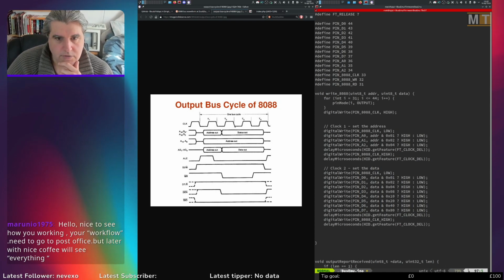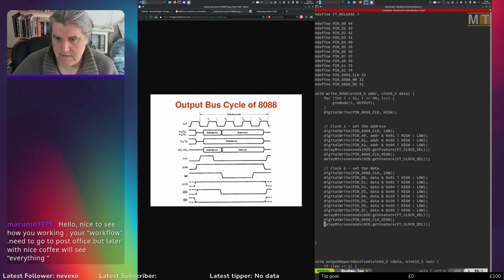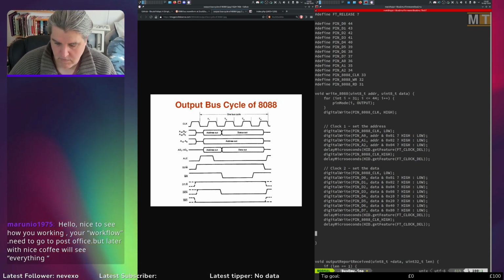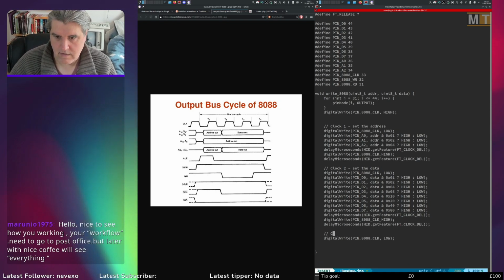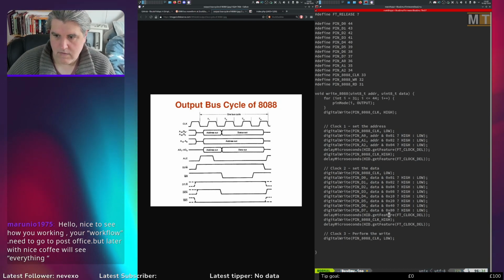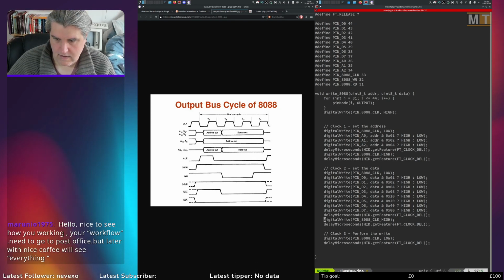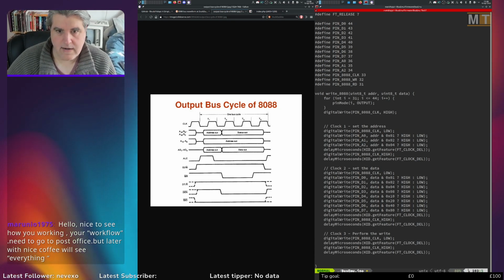On to cycle 3. That's just a simple formula to the right. Is low, delay, high delay.